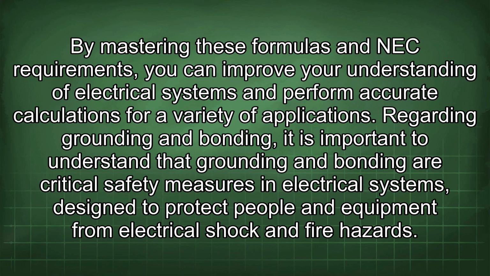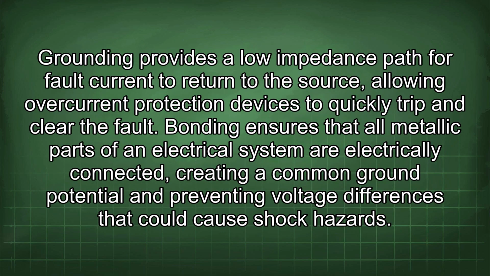Regarding grounding and bonding, it is important to understand that grounding and bonding are critical safety measures in electrical systems, designed to protect people and equipment from electrical shock and fire hazards. Grounding provides a low impedance path for fault current to return to the source, allowing overcurrent protection devices to quickly trip and clear the fault.